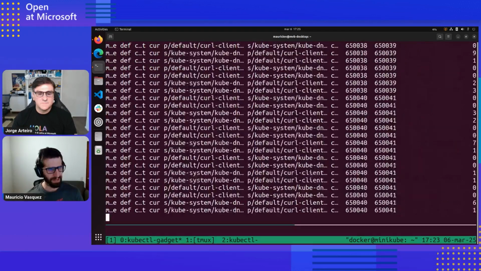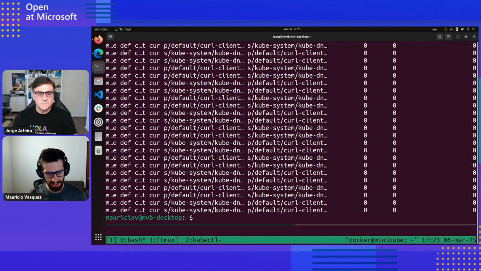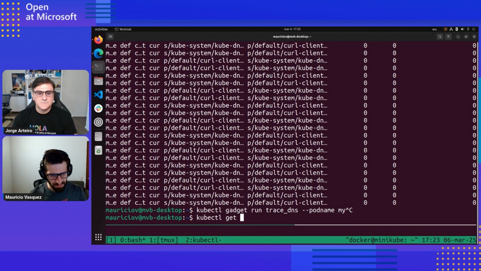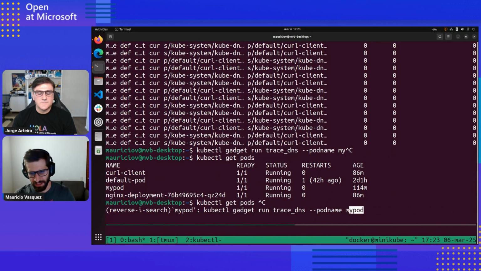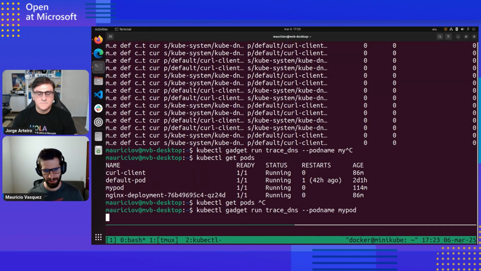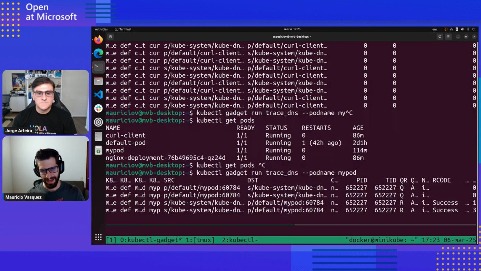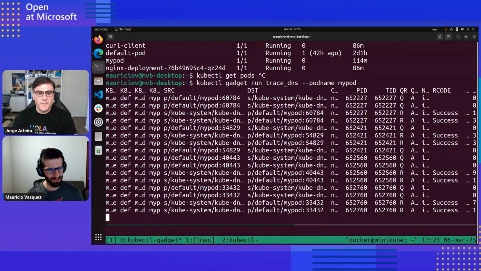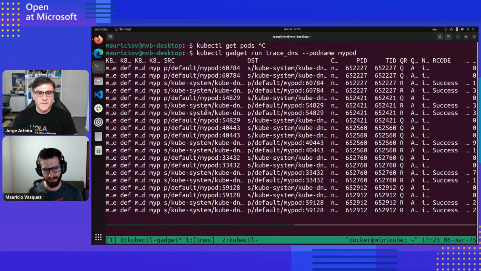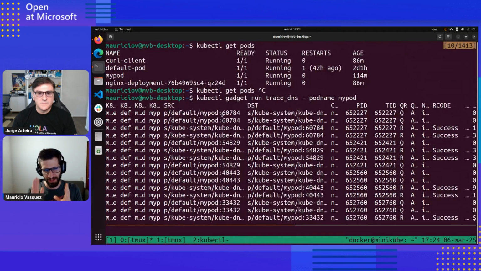As you can see, there are different DNS requests going on in my system, but there are a lot of them. There is a lot of noise. One thing that I really like about Inspektor Gadget is that you are able to filter the things that you are getting. Let me check what is the name of the pod. Yeah, it's called my pod. If I only want to get events from a specific pod on the system, I can configure this filtering and then focus only on the events that I'm interested in. When you are trying to debug something and you have all that noise going on, it is very difficult to focus on fixing the issue. By using this filter, you can focus only on the things that you are really interested in.